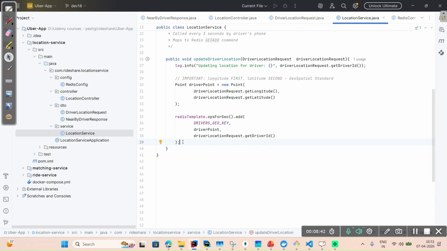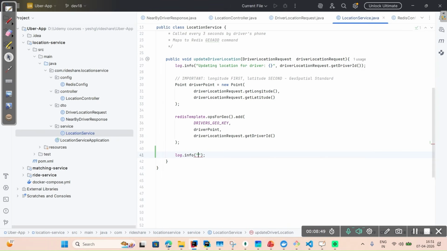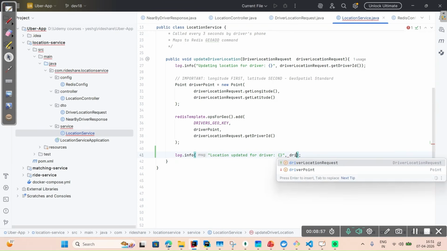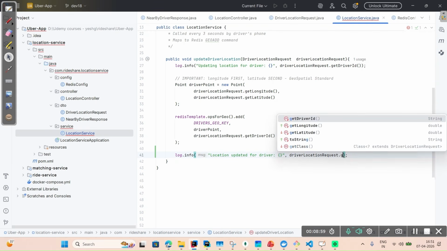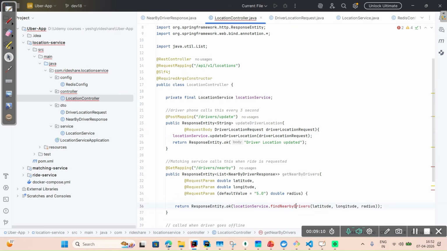Then let me also add one more logging, log dot info, location updated for driver, and driver request dot get driver ID. So this is our first method implementation. Now the second method, find nearby drivers.